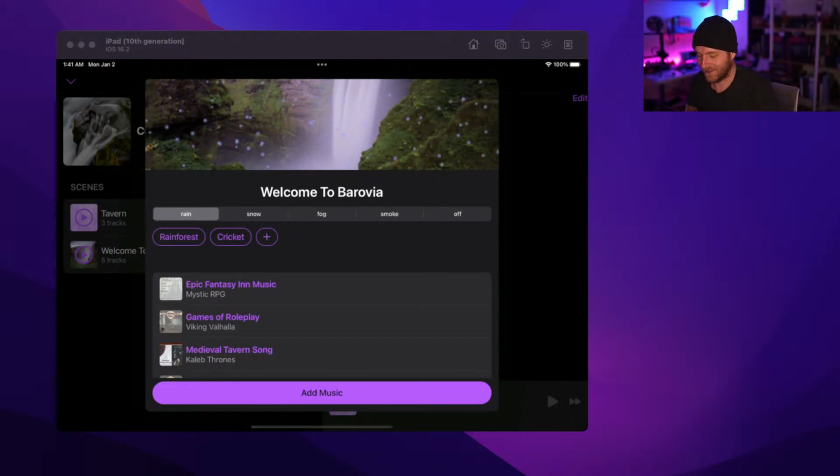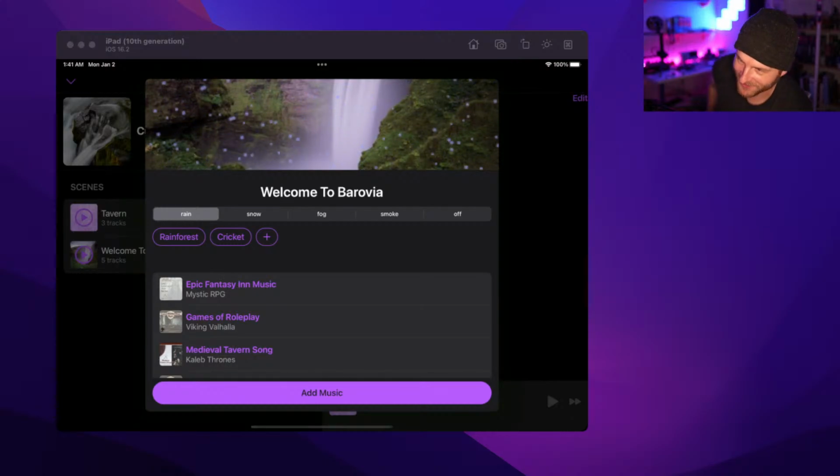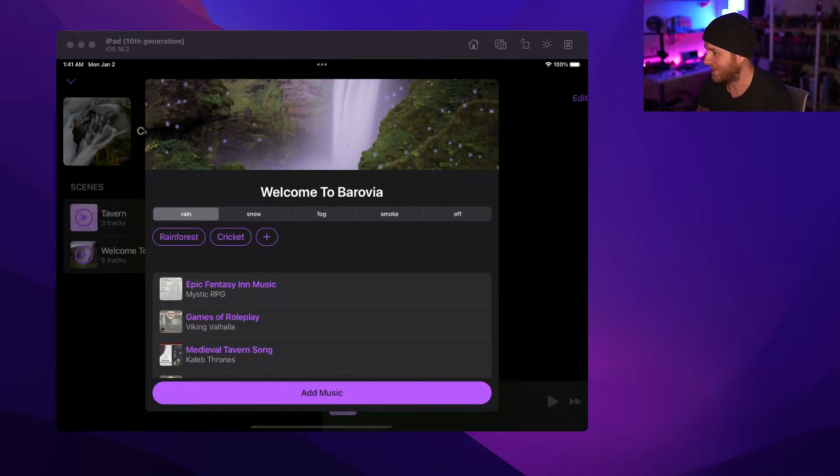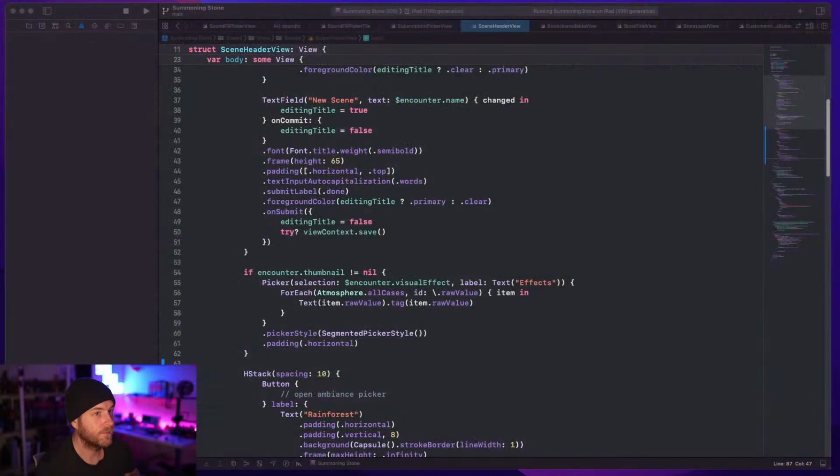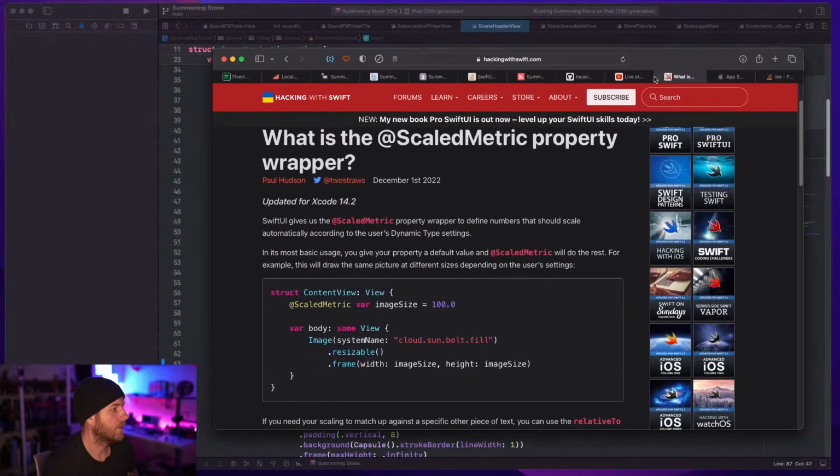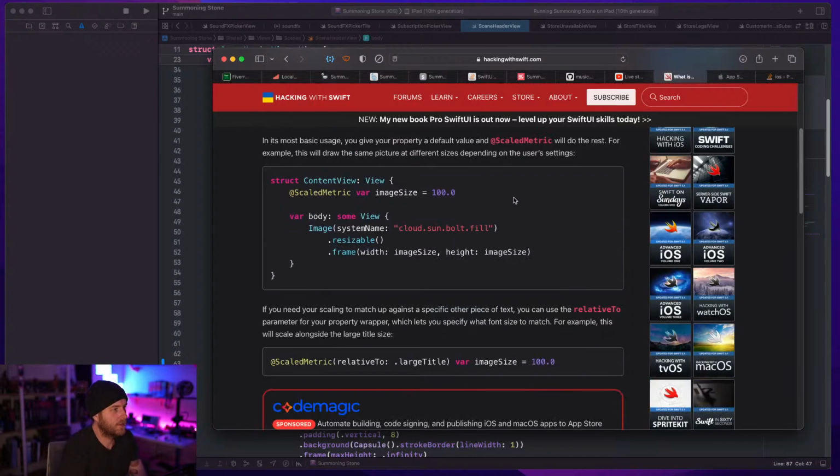Okay, how do I use that then? Oh, this is gonna be hard to get feedback in chat because it's not like you can really write code in there, right? So I need to add. Let me look it up. I'll bring the browser over in a second. Okay, here we go. Let me jump over to Xcode. Here we go. Scaled metric.